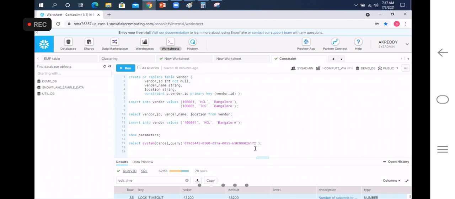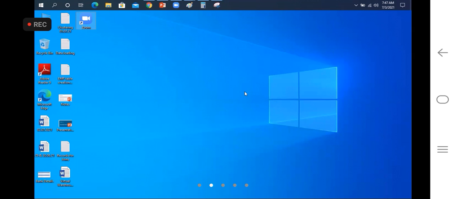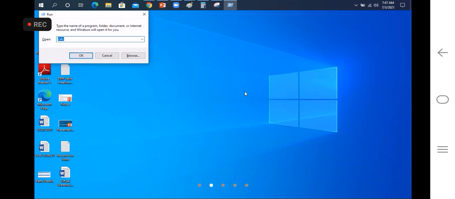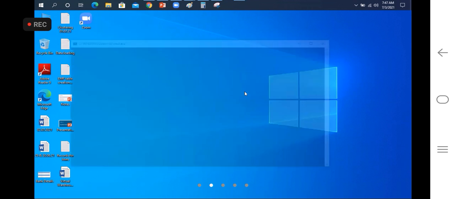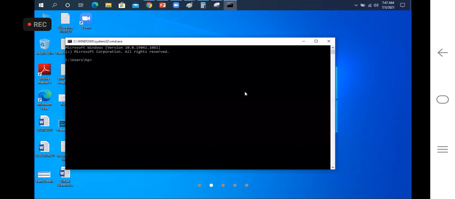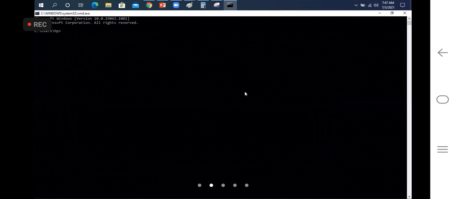So now, how we will connect: go to run, type cmd, enter. It will take you into the command prompt.